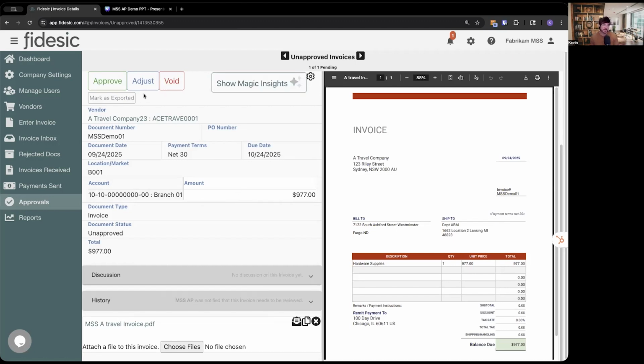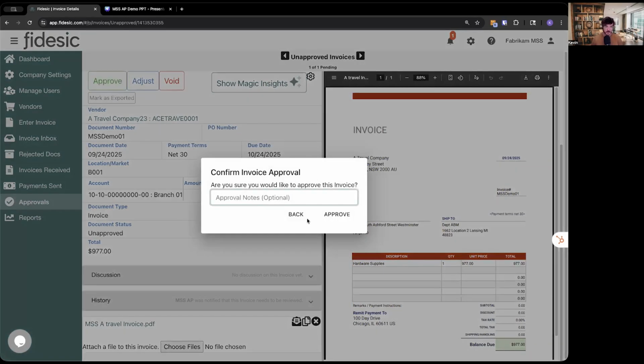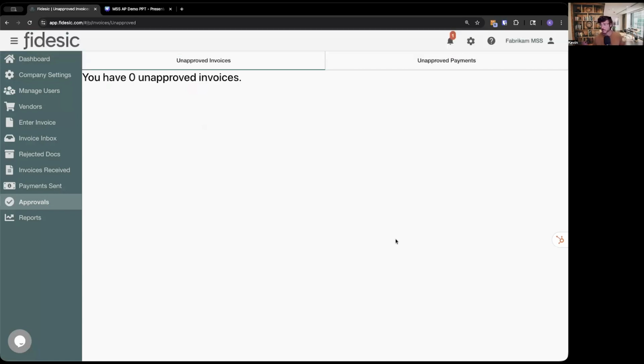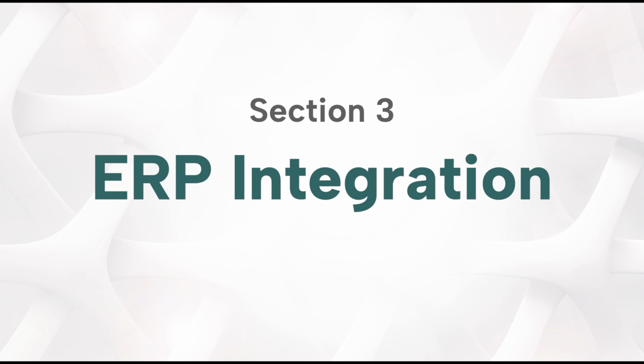So if you need to adjust, you can, but hopefully the actual process you're going to be doing is just reviewing, looking at this invoice, going, yep, this looks good. Then all you need to do is hit the approve button, and enter your notes if you need. Now that that was the only invoice pending, my queue is empty. I've got 0 invoices to approve. Most end users at this point will just say, sweet, I'm good to go. I don't need to do anything else.